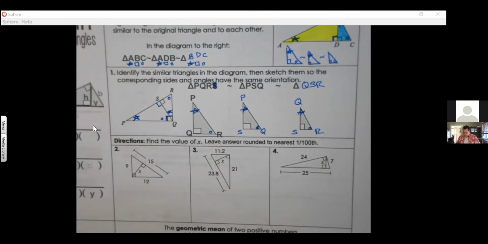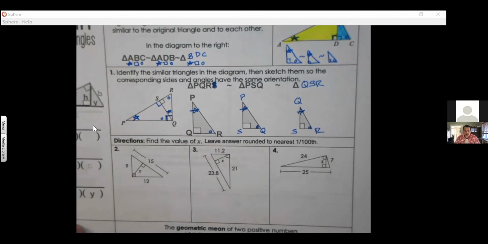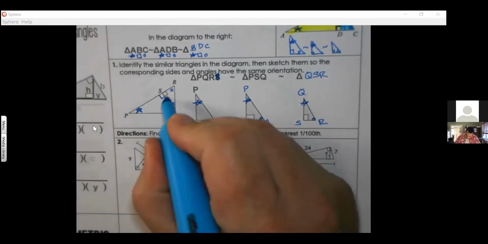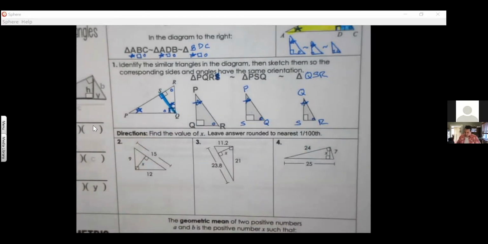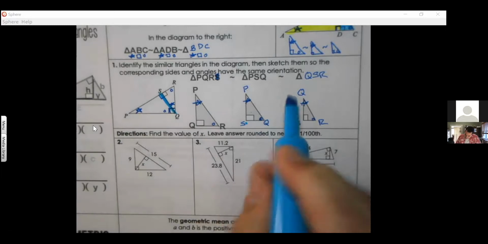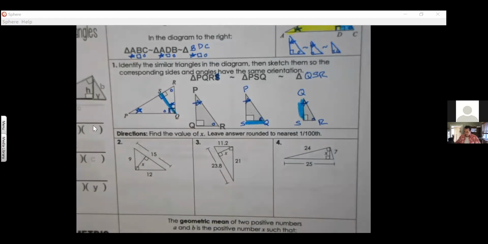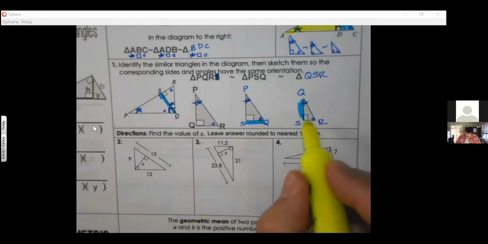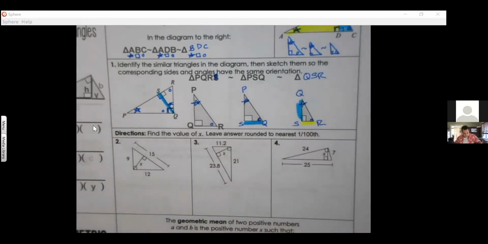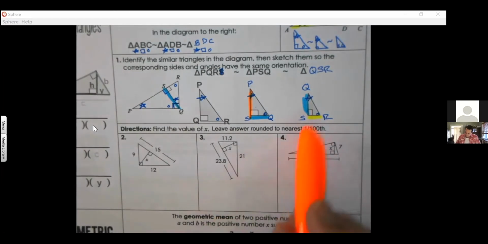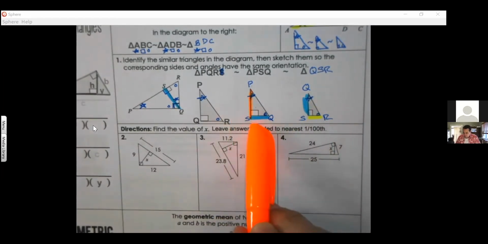Now, having done this, we have the ability to find missing parts of the triangles. In this case, it's all about the altitude. And the trick is, when I'm looking at the altitude, that's SQ, that's this part, how do I figure out what that's related to? Well, it's here and it's here, isn't it? And so if I were to take this triangle and compare SR and PS, I would be able to create a proportion, right? I could say the orange is to the blue as the blue is to the yellow.